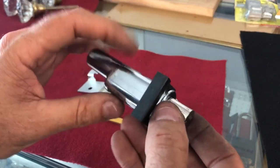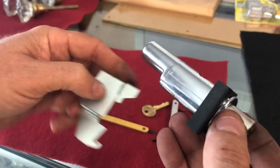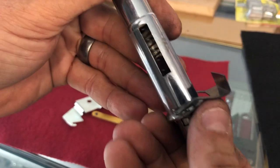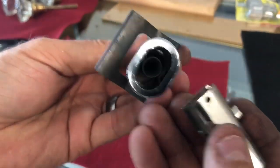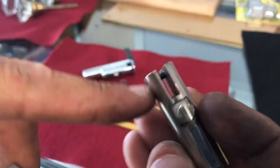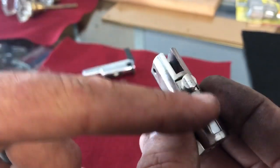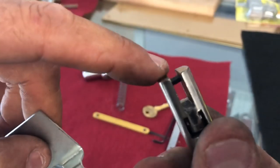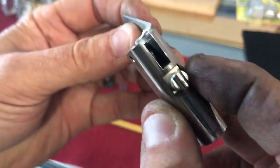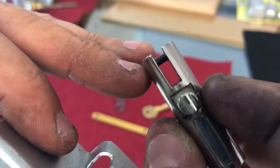Normally the lock comes to right about there, and this is fully dropped down which lets that bar drop. If you pop this nut off once you open the cabinet, you can remove it the rest of the way. It's got a spring back there — we can pull it out and see this spring and the back. There are several variations of this; this is just the Anderson Hickey version. Some of these bolts are square or rectangular, some of them have a screw, but basically this goes up into this area and hooks behind that roll pin right there.